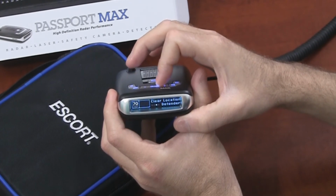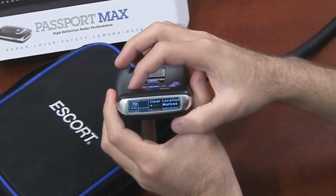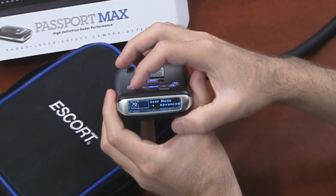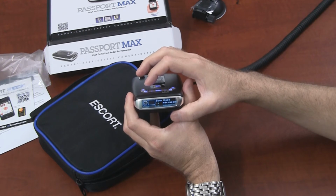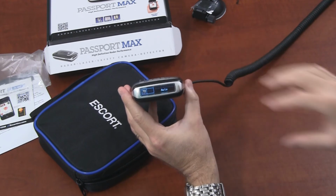Logouts. Defender. This setting allows you to just clear out marked locations that you've stored in memory. And that takes us through the menu. I'll go through a few of the options and what they mean.